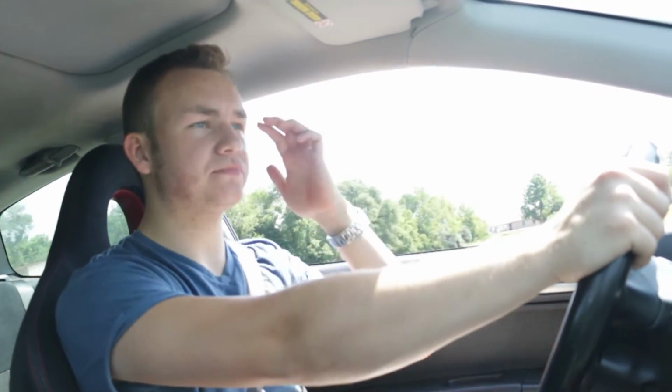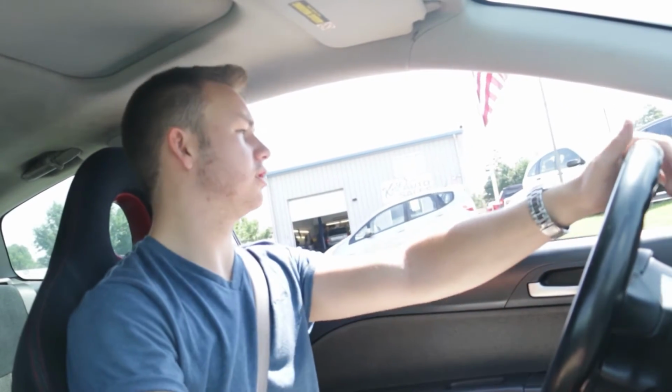Unfortunately, there was a Type R version of this that came with about 200 horsepower, but that version wasn't released in the United States. Another thing about the Type R is the Type R came in a 6-speed, and I feel like a 6-speed would be great in this car. Sometimes you might find yourself looking for a 6th gear and all there is reverse.